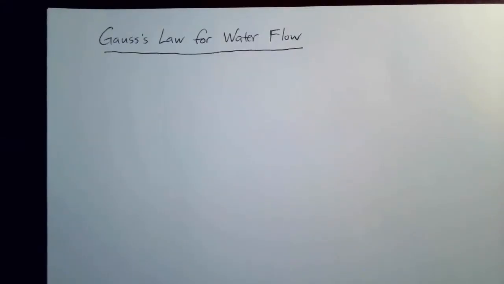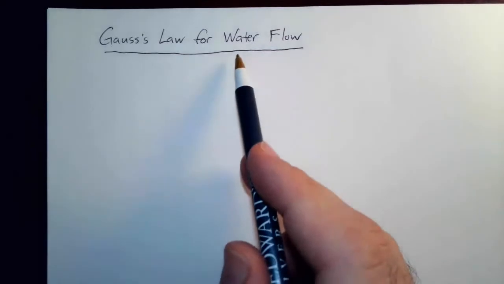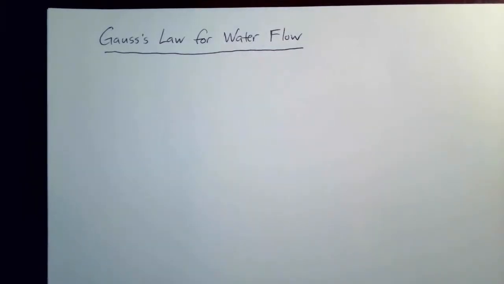All right, one last remark I want to make about Gauss's law. I want to give you an example that we are not talking about in this class, which is water flow, or fluid flow in general. I just want to point out that Gauss's law, as I mentioned before, is a mathematical theorem that works for any vector field. And since we deal with a lot of different types of vector fields in physics, Gauss's law is very useful in a number of areas in physics.